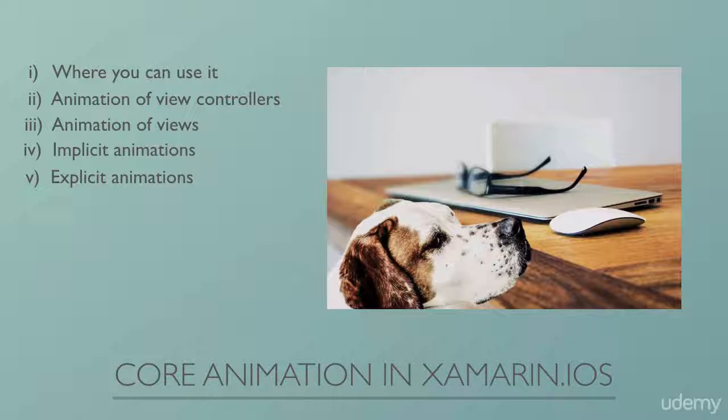Then we're going to do something a bit more fun. We're going to have some animation classes. I'm going to show you how to use the UIKit class to animate things like images, buttons, text, whatever it may be. Then we'll dig a bit deeper to give us a bit more control with implicit animations. And finally, we'll get a lot more control with explicit animations that allow us to do things like move an image around the screen on a certain path. It also allows us to blend from one color to another color over time.